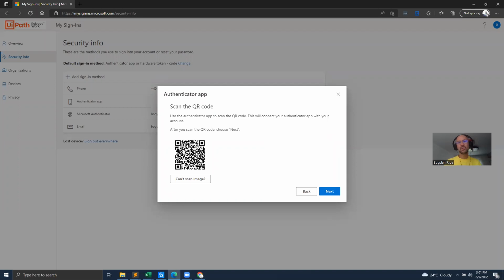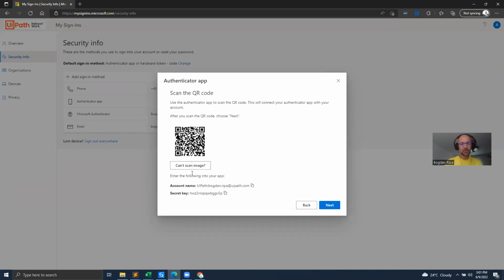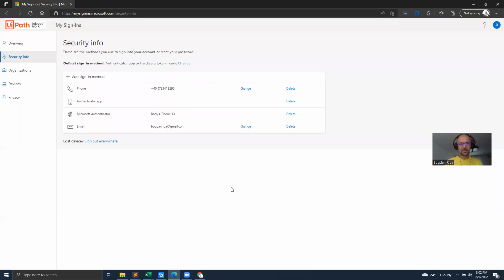You can actually add this to an Authenticator app. I use the Google Authenticator in mine. But remember, now what you need to do is scan image, and now you have this secret key. This secret key is the key that you would put in an asset in Orchestrator, and then use to generate the code at runtime, right? So I'm not going to do that. This secret key is actually not going to work on my account.